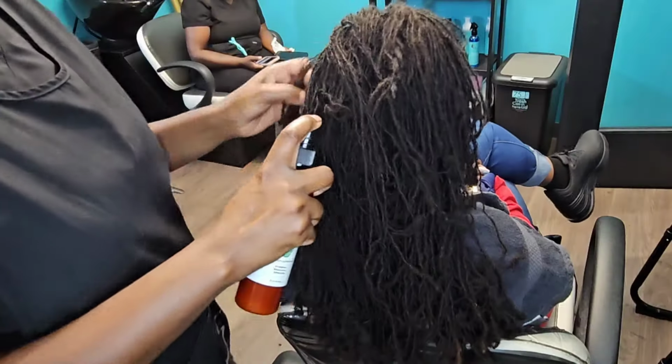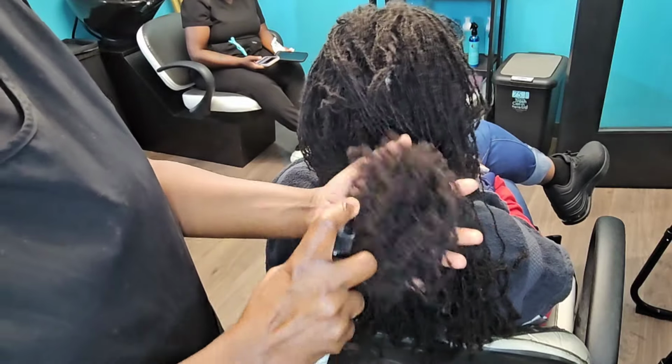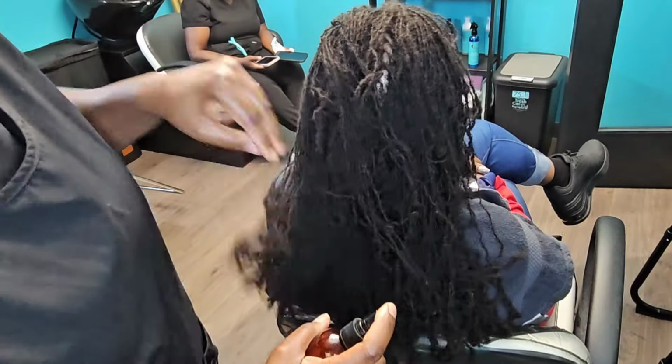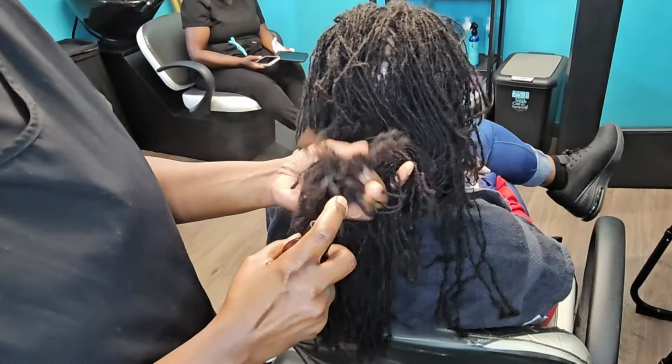And then when you condition your hair, don't forget about your ends. Some of y'all condition, and then that's it, and your ends didn't get no loving. That's something I do with my clients all the time. I spray, and then I take the ends, I bring them together, and I spray them. Spray, just to make sure I am conditioning the ends. I am adding moisture to the ends. You can even do a treatment for your ends. There's so many different things you can do. So make sure you're taking care of the ends of your hair.